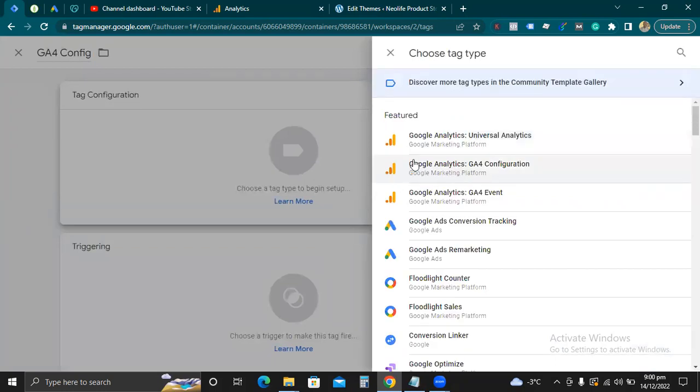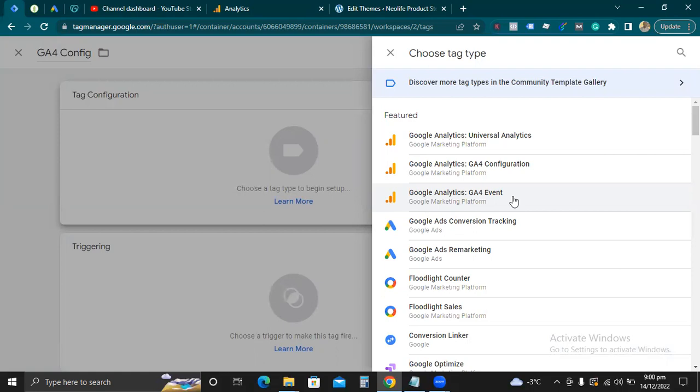You don't choose Universal Analytics. Universal Analytics is for GA3. So this is what you are working with if you are installing Google Analytics on a website using Google Tag Manager. If you want to create an event or track conversion, this is what you will choose.